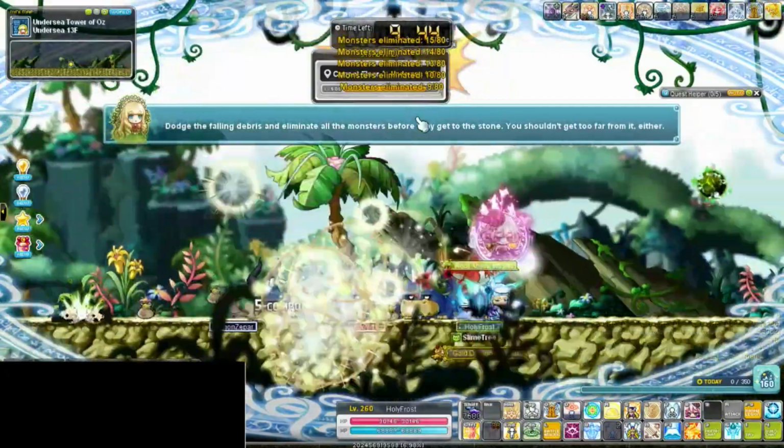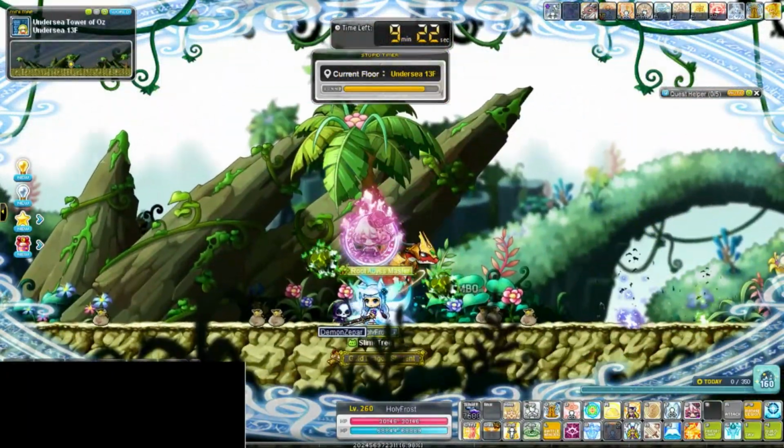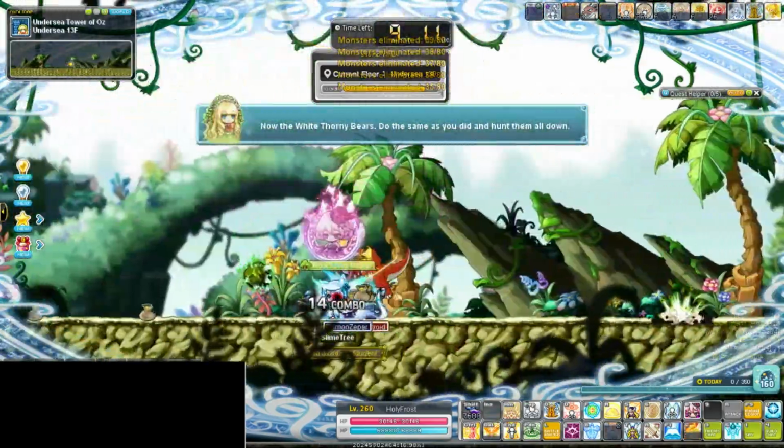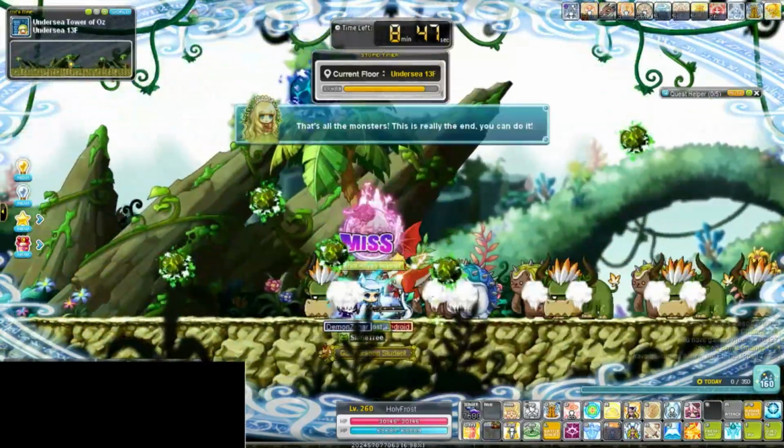Floor 13, you need to kill mobs until you clear the floor. Don't let any mobs get to the far left side, otherwise you'll fail the run. Don't get killed by the blue balls because the blue balls will one-shot you, so try to dodge those. The green ones will still hurt.